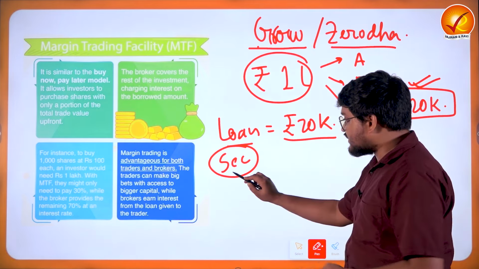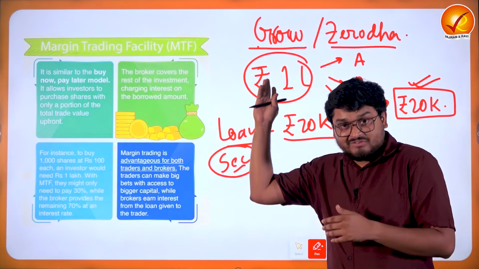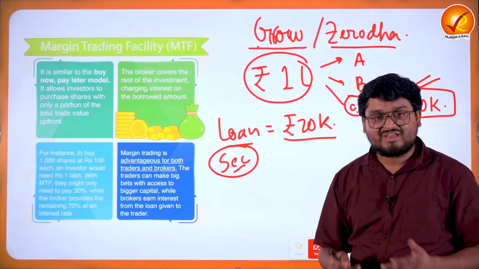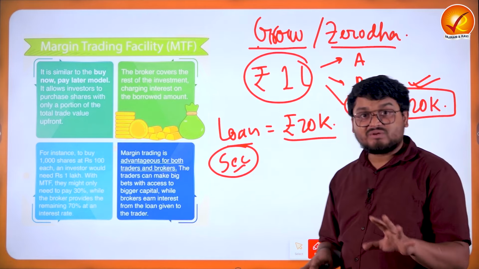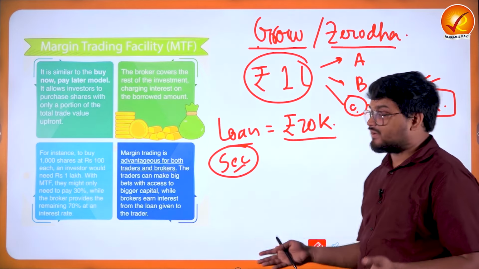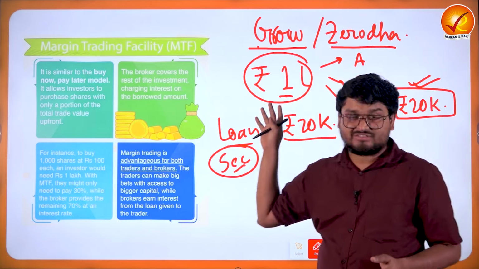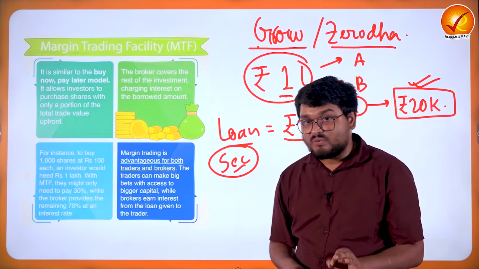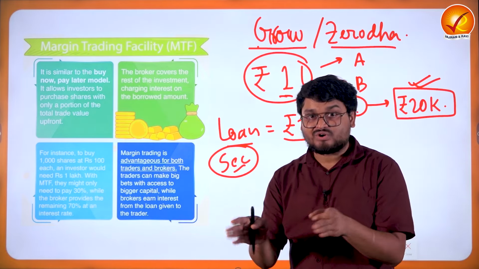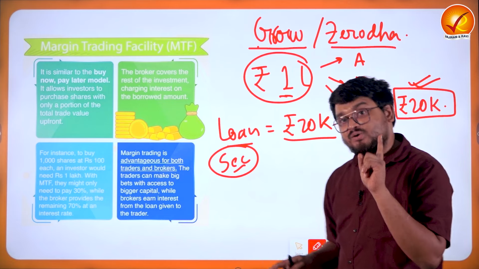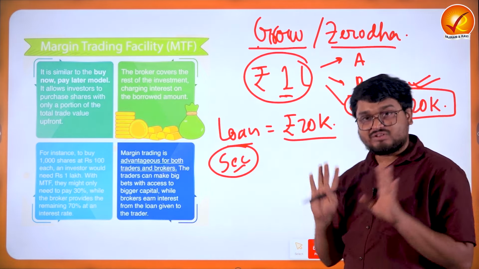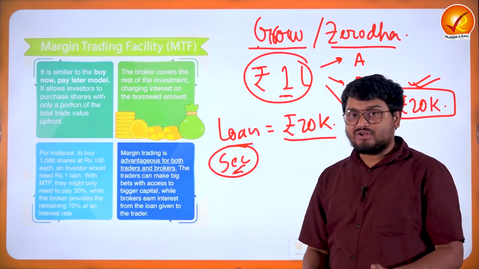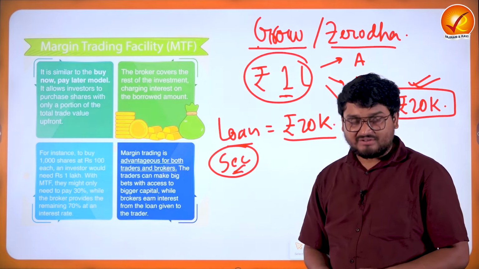And as a security, I can also give my investments from the stock market as a security to the bank, and the bank can give me a loan of 20,000 rupees, as simple as that. This is actually something which is allowed in the country, because many people, by virtue of their investments in the stock market, can get a loan. It is not always that you will get a loan only by pledging your house or gold or jewelry. You can also get a loan if you have some investments in the stock market. This is the benefit of having investments in the stock market, right?